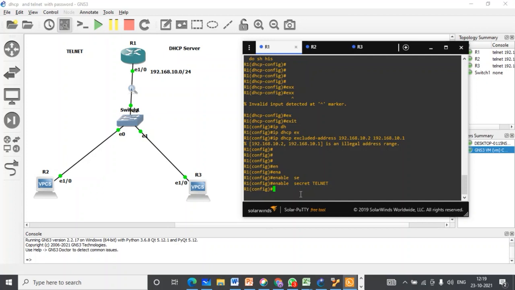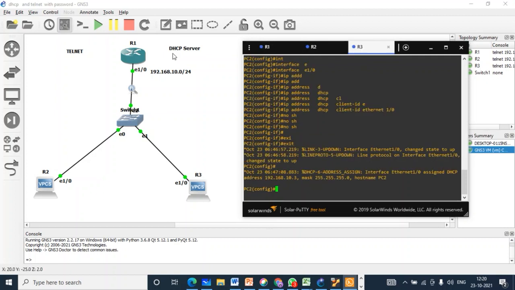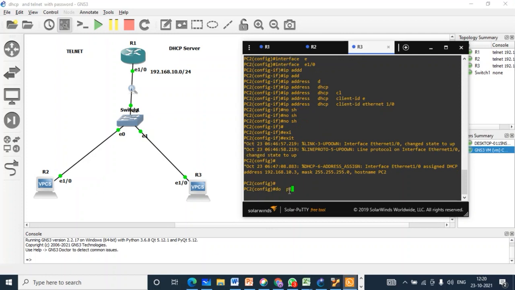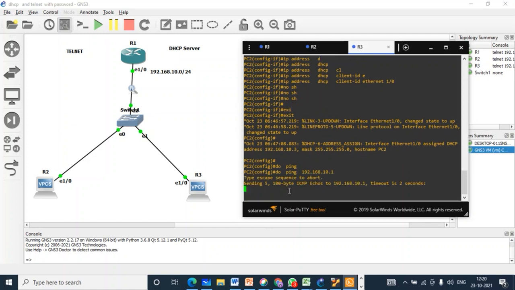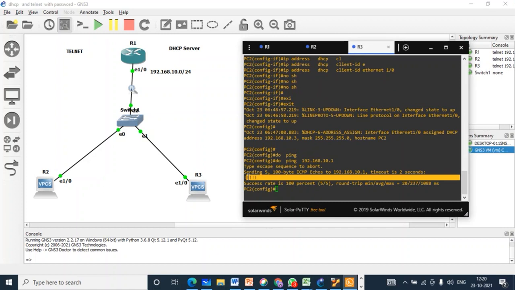Now the telnet configuration, we are going to do this on the DHCP server. Means first of all, see, if you are going to take access from this user to this router, make sure this user is reachable from that router. Then you can take access using the telnet protocol. Otherwise, you cannot take access to it. So let me verify what the IP address is, that is 192.168.10.1. Let me verify whether I am able to ping it or not. So I'm reachable from here, right?